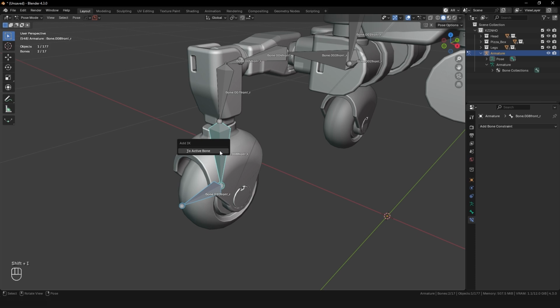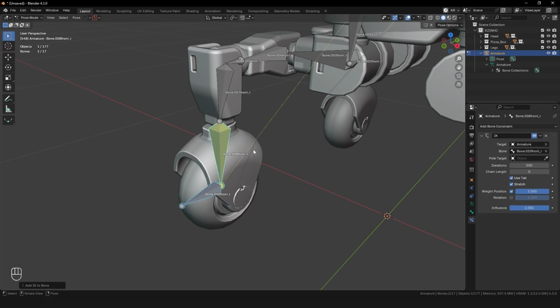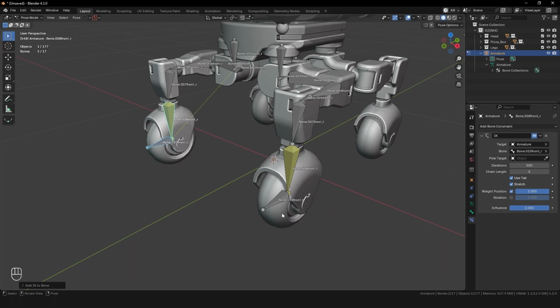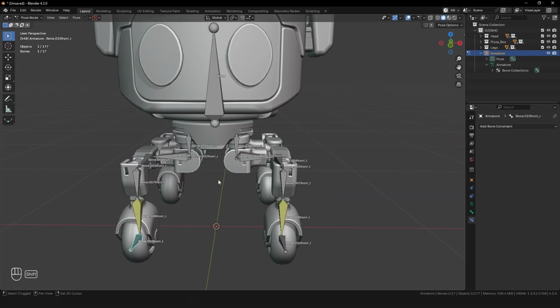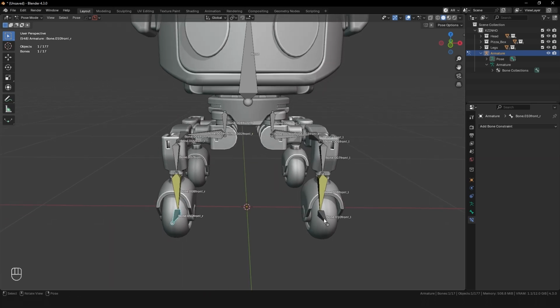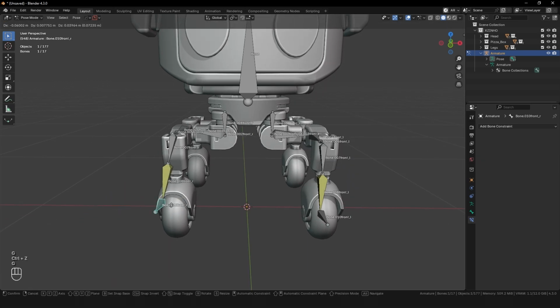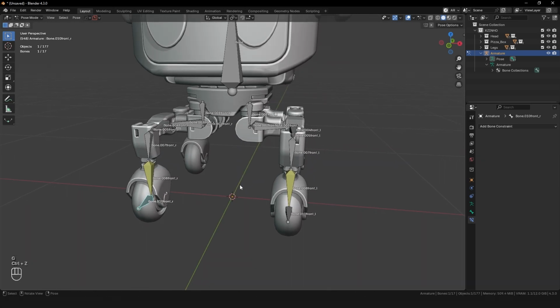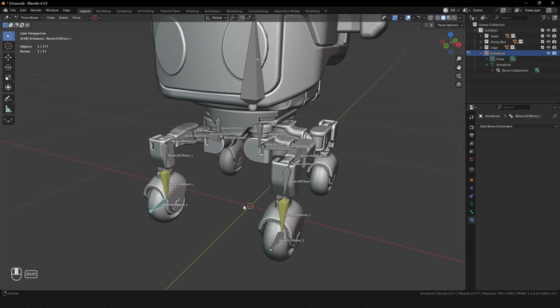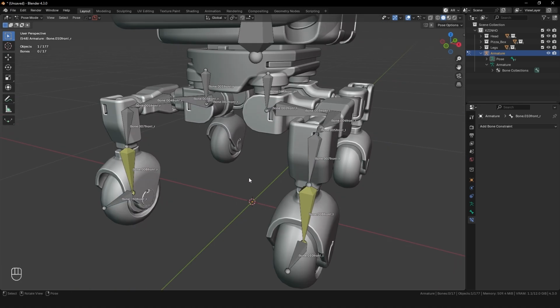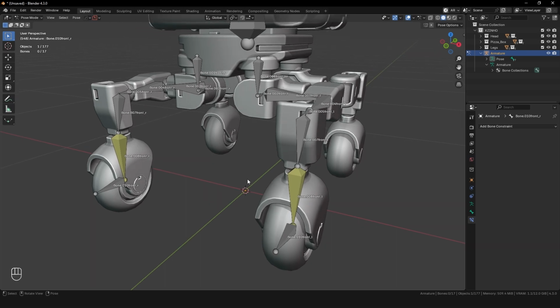Again, Shift I to active bone and change the chain length. Just verifying if it works. Okay. Now with both sides and the IK setups for the left and the right side, we are going to set up the parenting for the bones. This is the most laborious part, since it's kind of meticulous or tedious.